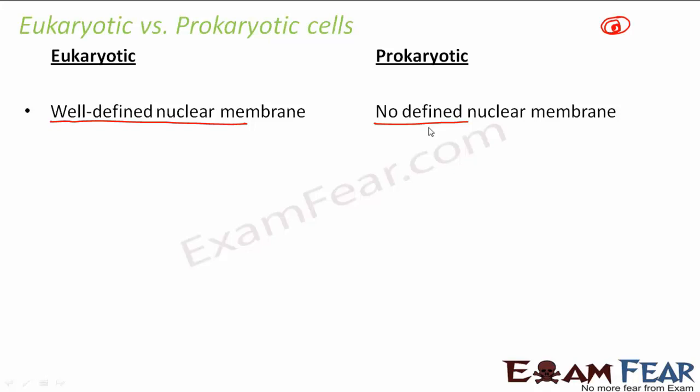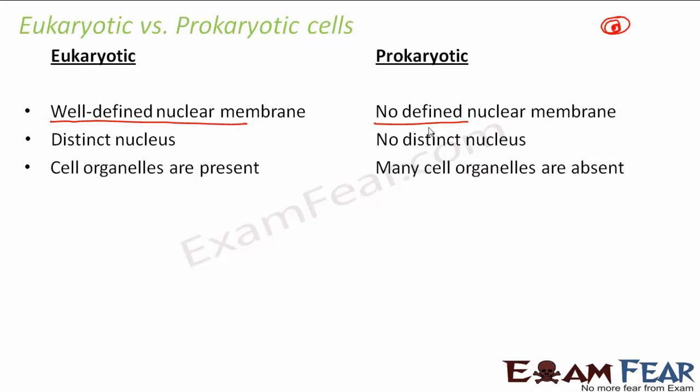That is why we are discussing these two categories of cells, because they have been categorized based on the nuclear membrane. Next, in eukaryotic cells we have a distinct nucleus, but in prokaryotic cells we do not have a distinct nucleus because, as I said, everything is scattered here and there. Cell organelles are present in eukaryotic cells. In prokaryotic cells, many cell organelles are absent. In eukaryotic cells, most of the cell organelles, right now we have not spoken about any of them, but generally I am saying all cell organelles will have an individual membrane of their own. All the organelles will have their own membrane, right? But in prokaryotic cells, there are many cell organelles which are not at all present.